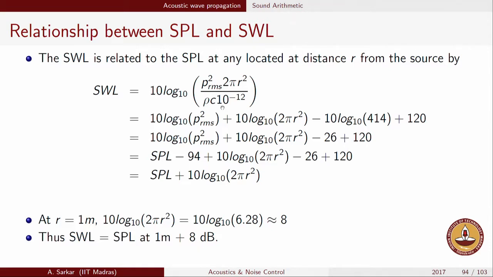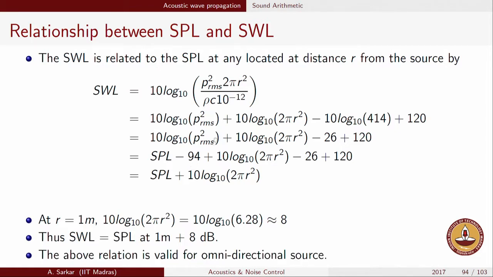Please remember there are many assumptions in this derivation: first, a plane wave approximation for the intensity; second, we are ignoring the directivity of sound, assuming the same sound pressure value in all directions, which is not strictly true. So SWL = SPL at 1 m + 8 dB is widely used in industrial standards and practices, but it comes with many caveats — it is an approximate thumb rule, valid for omnidirectional sources at distances far enough that the plane wave condition is satisfied.